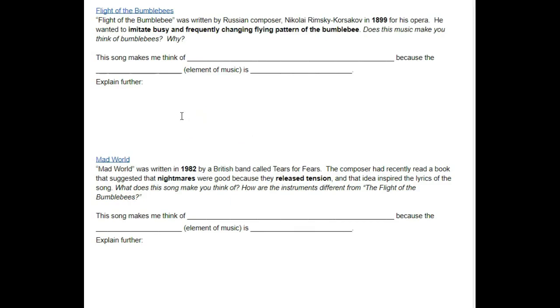So let's revisit that idea of you being a director for a movie and you're looking for music for a certain scene. Originally, Flight of the Bumblebees was meant to imitate busy and frequently changing flying patterns of the bumblebee. But you're not likely to be doing a video or a movie about bumblebees. Imagine what scene you think you would put this music with, and tell me what it is about the music that makes it match that idea in your head, that scene.